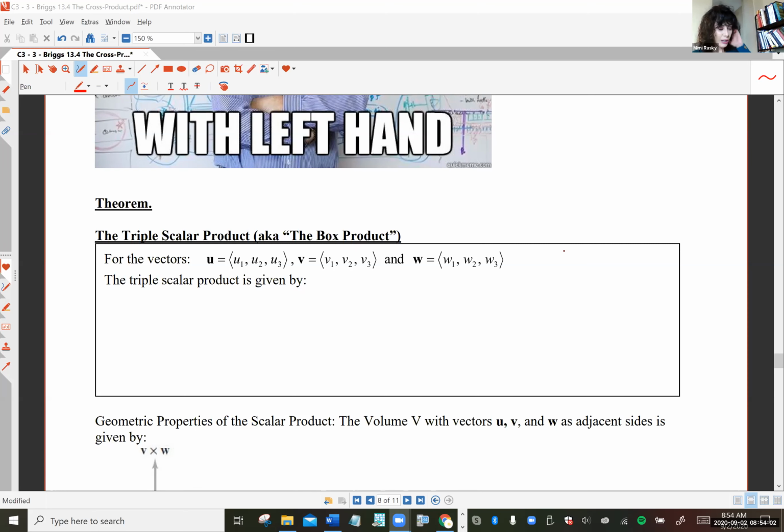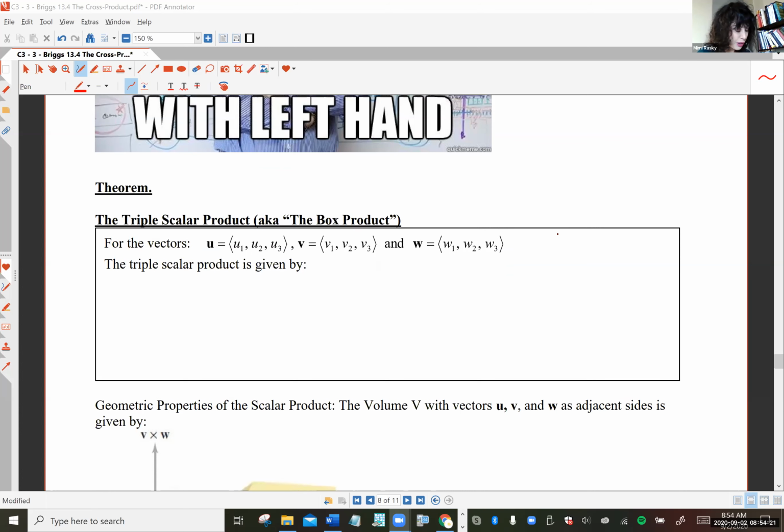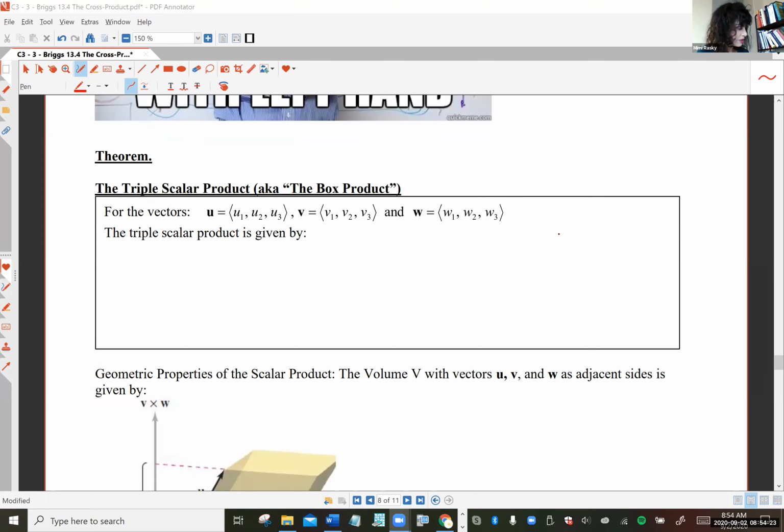Okay, let's talk about the triple scalar product. Now, your book, did I mention that Briggs sucks? Not today. Briggs sucks, and he doesn't go over the things I'm about to go over with you, any detail at all, and yet there are some homeworks on it in his book. Thanks, Briggs, for assuming we know it already. So I'm going to give you everything. There's this idea, the triple scalar product, which is also called the box product, and it looks like that, number 6 on that theorem.